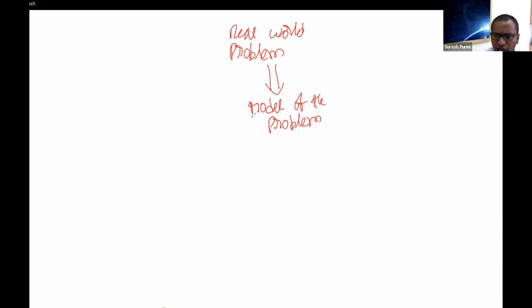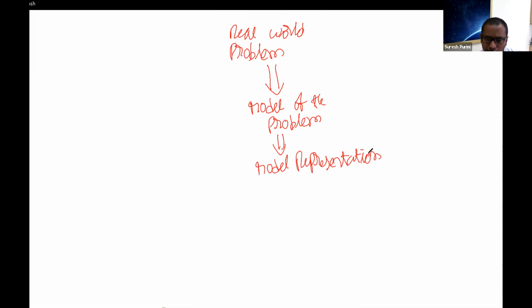And then when you have a model, you need to have a model representation in the system. For example, for the home, you decide to have a 3D structure, and you need to represent that 3D structure.